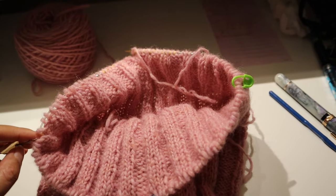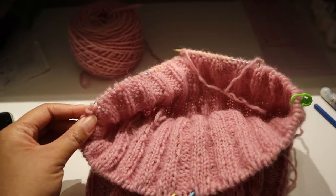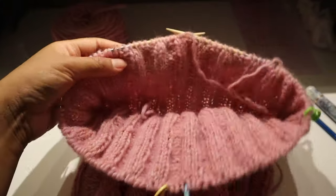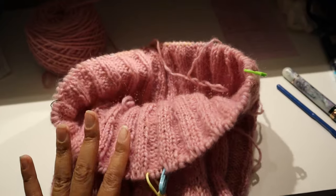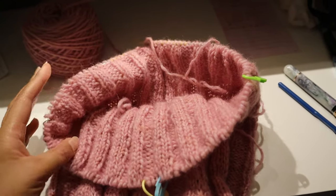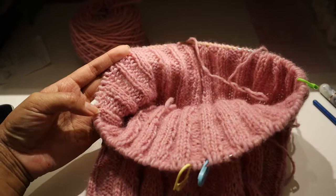You'll notice that I have 2 extra stitch markers at the halfway point of all my stitches in the round. This is basically just to help mark off where I'm going to shape my armholes in a few rows.